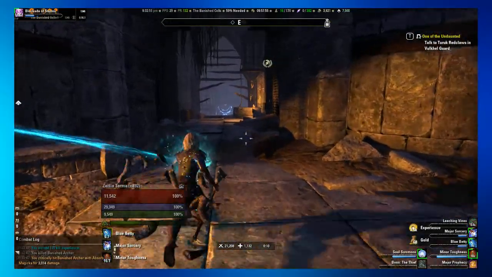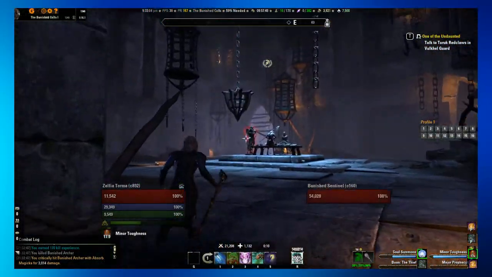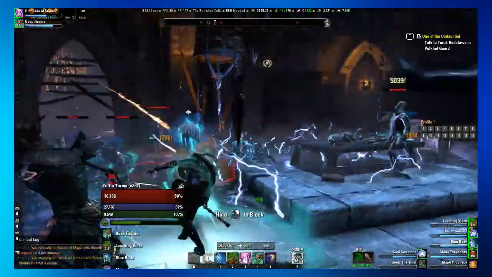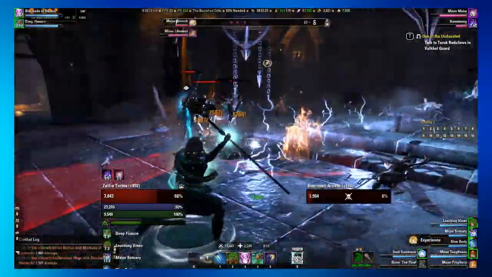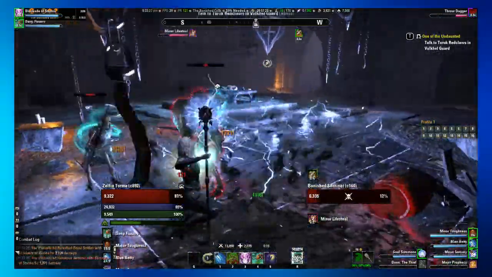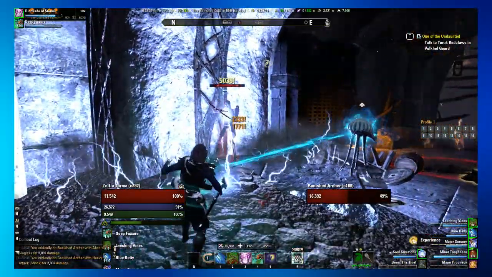Alright. So let's go to the next group. I noticed I didn't have to recast the Blue Betty again. It lasted all the way till there. 1, 2, 3, 4. And as soon as you hear the boom, that's when you want to go ahead and hit the next Deep Fissure. 2 rotations. And then you want to go back and get the Leeching Vines going again and the Blockade of Storms. And then go back for Deep Fissure.